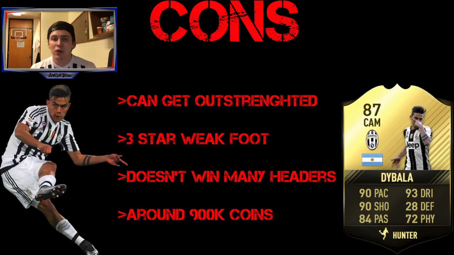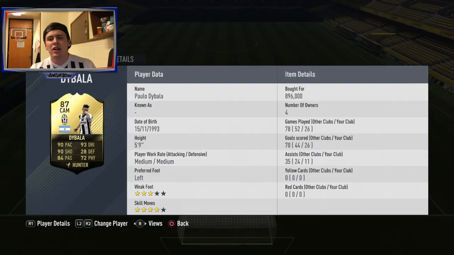If you cannot afford second In Form Dybala, or even first, I'm pretty sure first is around 400-500K range. If you can't afford either of them, do get Gold Dybala. He is amazing. I have used Gold Dybala. I have not used first In Form, but I have used second. Second In Form is my favorite player in the game. I think I'm going to keep this Dybala in my team for the rest of the year until maybe a team of the season Dybala comes out, if I can't afford that.